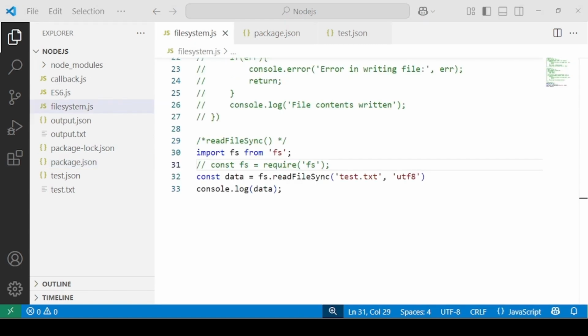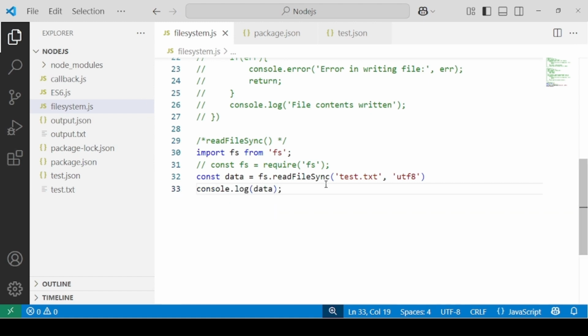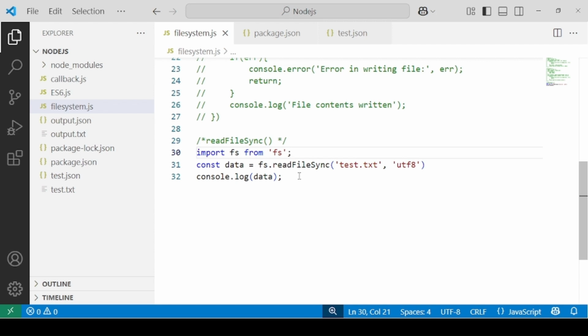Okay, anyhow, it's clear that readFileSync is able to read the content of the file. But still we don't get how this synchronous method and asynchronous method differ, because they are exactly printing the same result. So how do we really figure out the difference now?